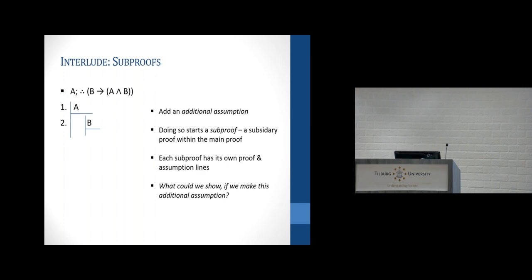But importantly, every sentence that's on this subproof line, we just keep in the subproof, because it's contingent on the additional assumption's truth. You can basically see the subproof as being, what could we show if we also had this? If this too.